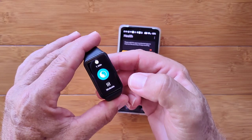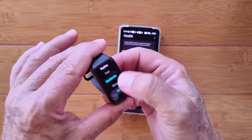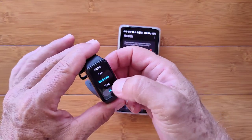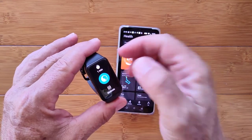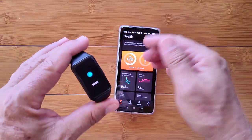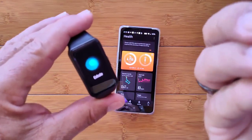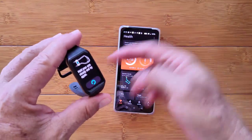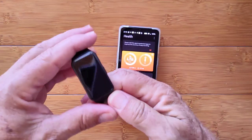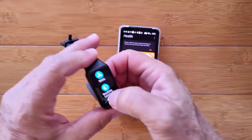Here's the breathing exercises. You can moderate it — change it either fast or slow. If you've been working out really hard, you don't want to be in one of those zen kind of breaths. You can change the overall rhythm. You tap it, keep still — if I could, I would say inhale and then exhale. And of course it's not on my arm, so it's bailing out because it wants to monitor my heart rate while doing that to check how well I'm actually relaxing.